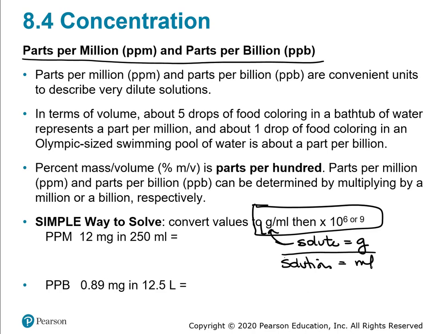So they say like 5 drops of food coloring in a bathtub is about 1 part per million, to give you an idea about how small we're talking about. And 1 drop of food coloring in a swimming pool would be like 1 part per billion. That's how small that is. But in some cases, especially things like some very strong medicine toxins, parts per million and parts per billion can actually come into play. Because a lot of toxins, you might ingest a very small amount, but you ingest it and you don't excrete it. So if you ingest a little, ingest a little, ingest a little, it can actually end up building up and being toxic to the body.